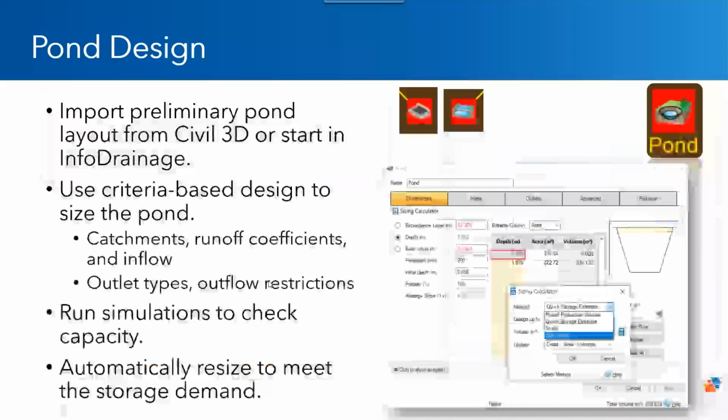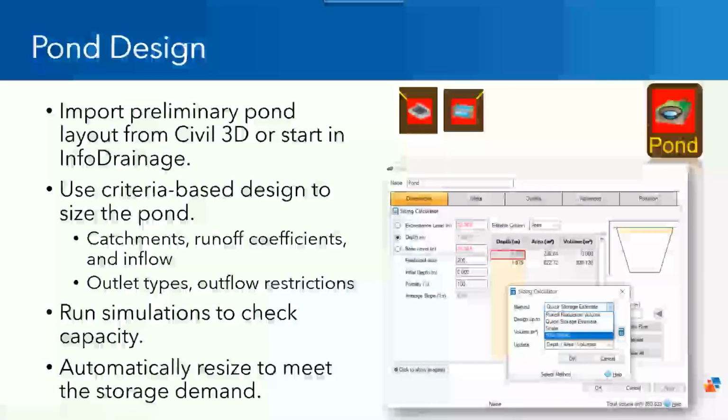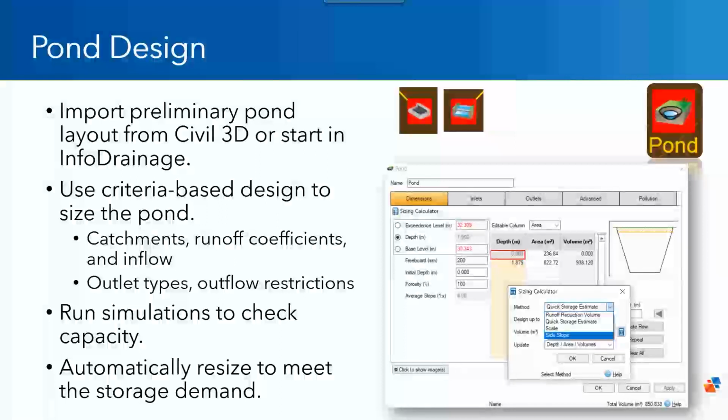And when it comes to pond design, it's a criteria-based approach. Catchments, we need to define the catchments and apply the minimum parameters for the catchments. Runoff coefficients, percentage impermeable, and a lot of factors we're going to apply.